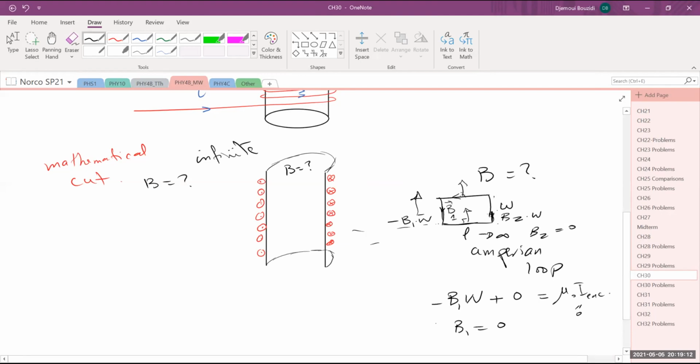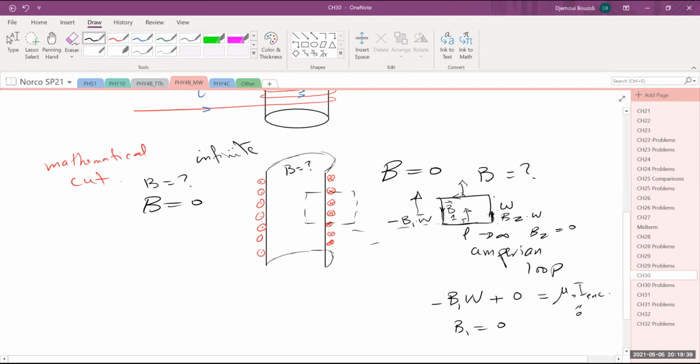End of the story. Because I can push this distance all the way to the edge of this solenoid, and I still find 0. So B on this side is 0, and so is B on this side, by symmetry. Actually, if I do the same Ampere loop on the other side, it's going to give me a magnetic field that is 0. However, when I cross over between the two regions, I will have a finite magnetic field at this point. Okay, so let's see what's going on in this region.